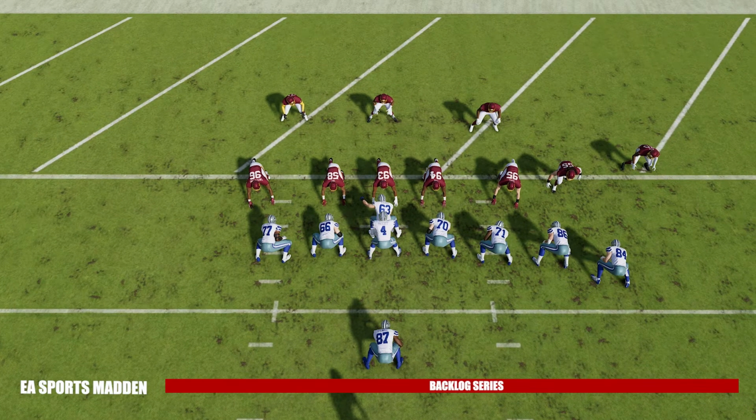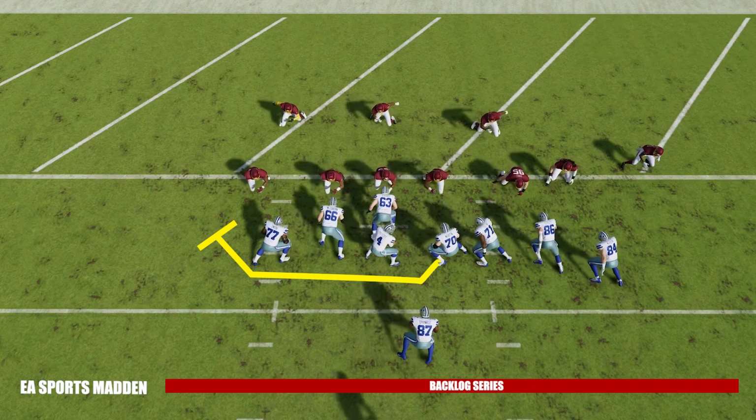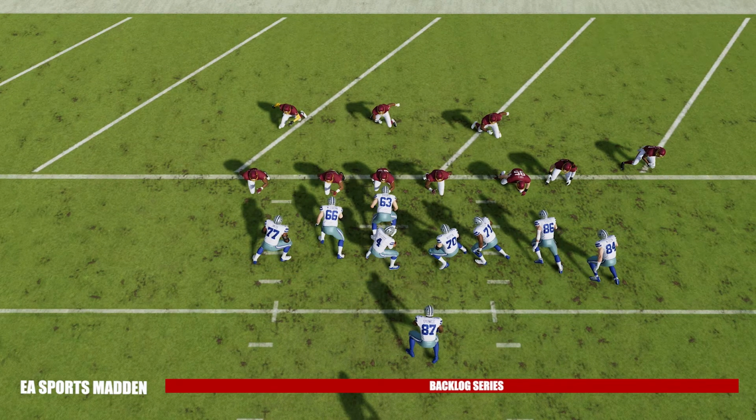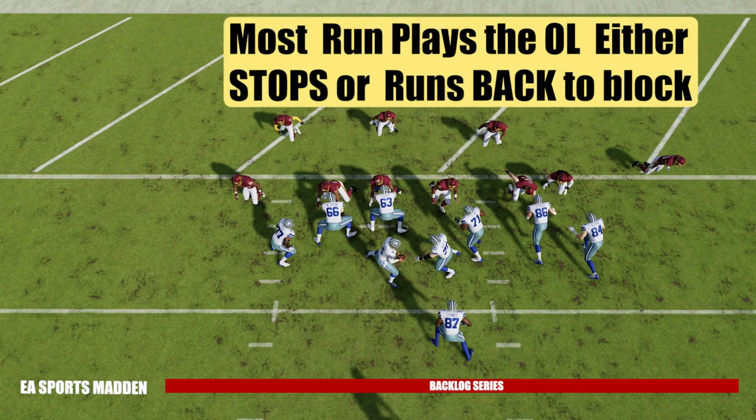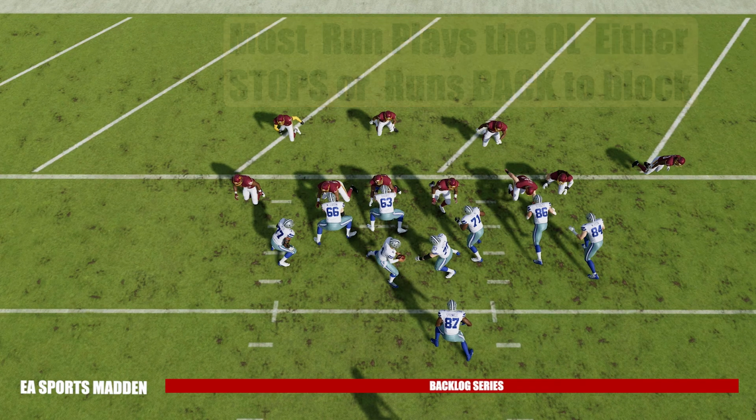This should be a very, very simple play where 77 blocks 96. 70 comes over and blocks the outside for the safety, or inside, depending on where the block occurred with 77 and 96. And 87 could do any cleanup that's left over. But instead, 77 is tracking down a middle linebacker on a play he should be blocking on his side. He's going back against the grain and against the path of the run to block somebody when he should be the lead blocker on the play.